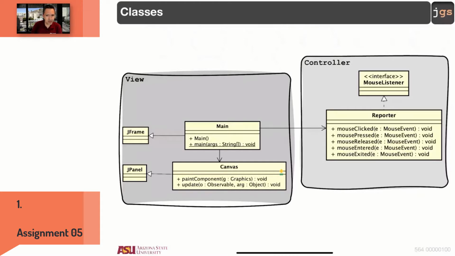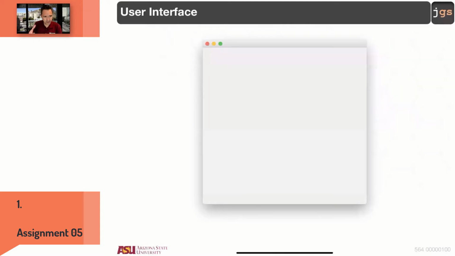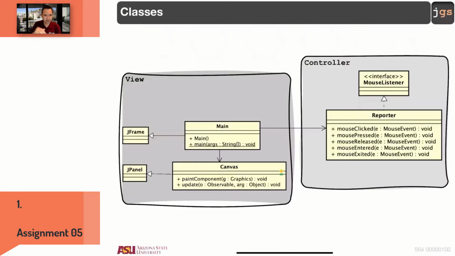Can you agree that when I ask you to do this, in terms of the design and the programming, what I am asking you to do is something like this. I am asking you to go to your folder view, the package view, and there I am asking you to create some classes. And I am sure that you can agree with me that you need JFrame. It's a class from a library. I am showing the class without methods, without attributes. I am asking you to use swing. I am asking you to use this class.